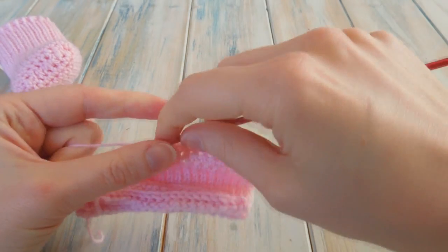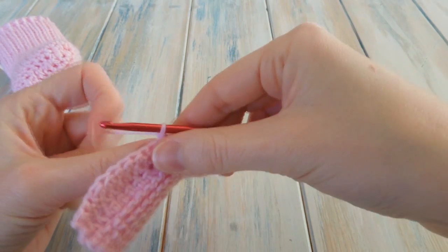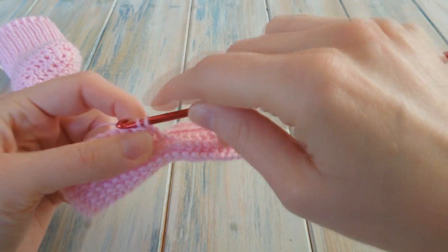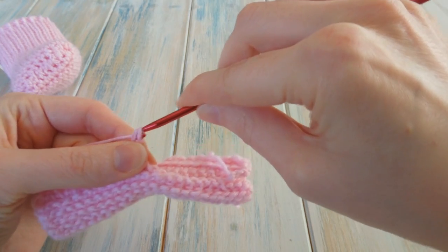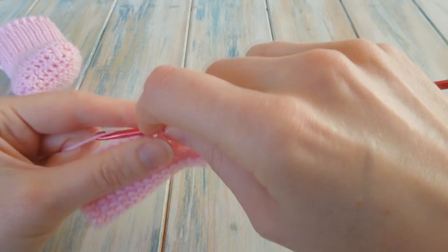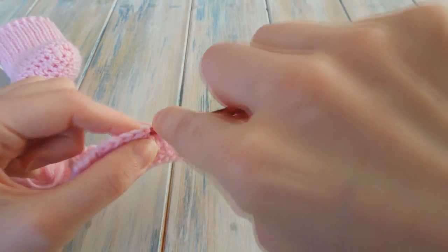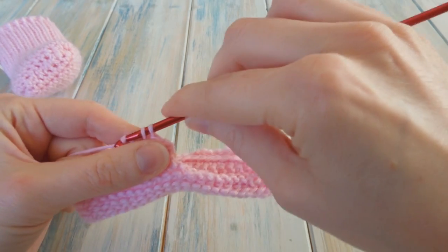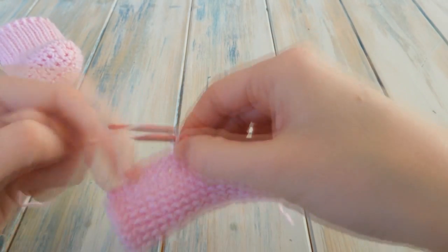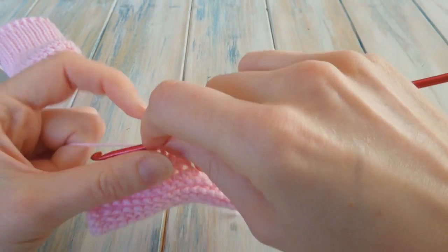So we're going to do the same thing again. We're going to chain 1, again ignoring that as a stitch. Turn your work, then we're going to do 1 single crochet in the very first stitch, and in the next stitch a single crochet, and just the same as before, in the next stitch a single crochet. So 1 single crochet in the next 3, 1, 2, 3. Then we're going to do 1 half double crochet in the next 5 again. It's just the same as before.